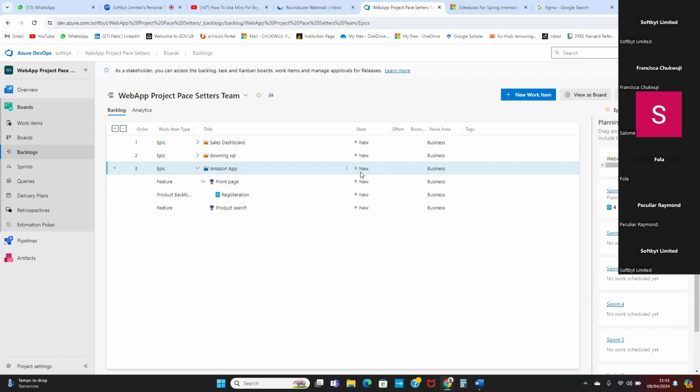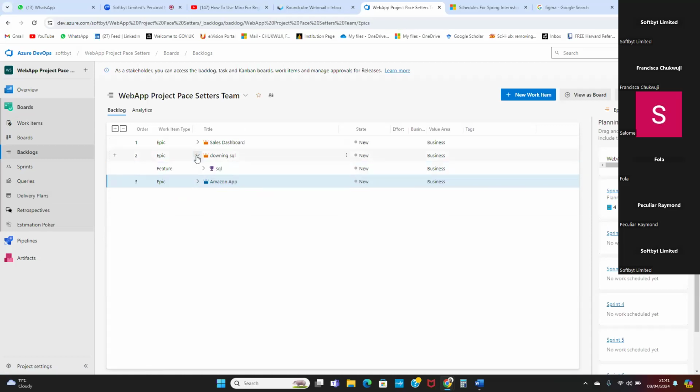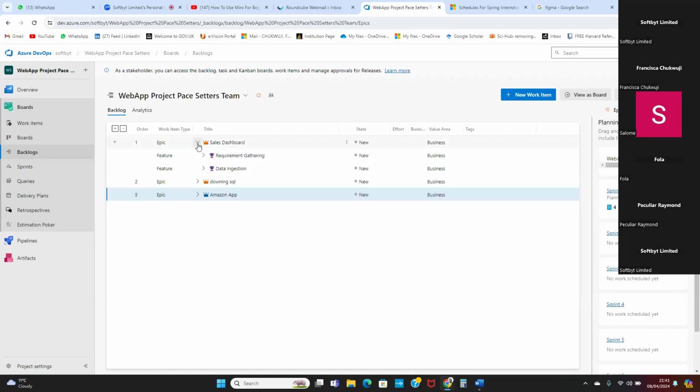Okay, so per time each board can contain how many epics? As many as possible. And when you finish a project, that means you're done with the board. You have to get a new board, or is it the same board? It depends on the organization. Most times it's just this one board. Once you are done with it, you create a new epic and start working on it. But if it's a new project entirely, they may create another board and add the teams that are supposed to work on that particular project on it.